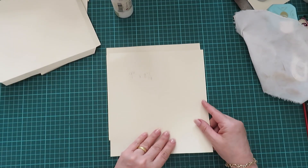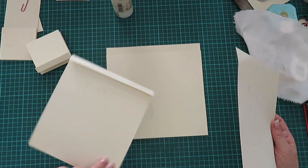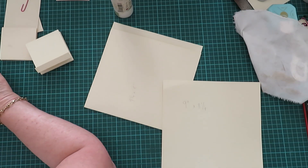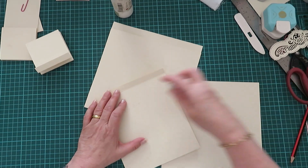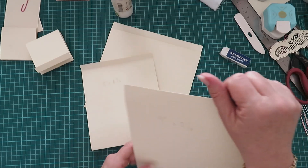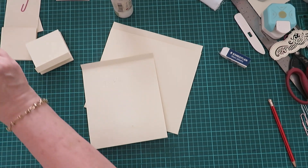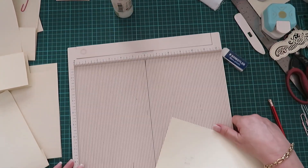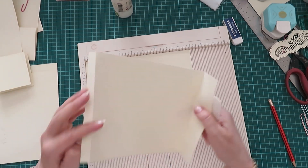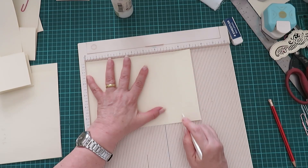Now this one is going to go — I think yeah, that's my pocket — I've cut this too big. Nine inches? That's not eight and a quarter, that is six and a quarter. Six and a quarter, not eight and a quarter. Score again, and then we are going to score at seven and a half — yes, seven and a half — just to make our little pocket there.